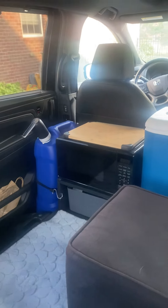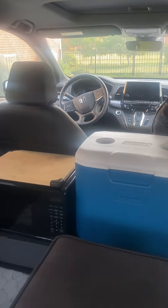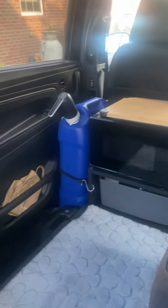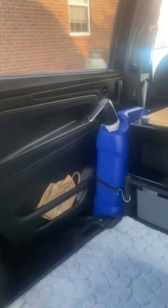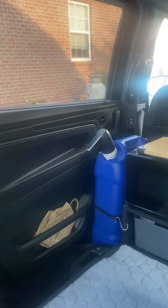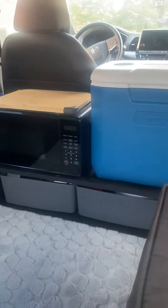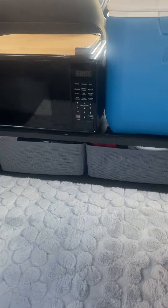Up front is the driving quarters. As we move back a little bit, I call this the living room. We have an air conditioner, a cooler, a microwave with a cutting board, and a five-gallon water tank with a nifty little faucet on top — it runs on batteries, you push a button and it releases water, push the button and it stops. There's a shelf built onto the flooring, and under there I have storage bins. I keep my coffee pot here and bring it up in the mornings.